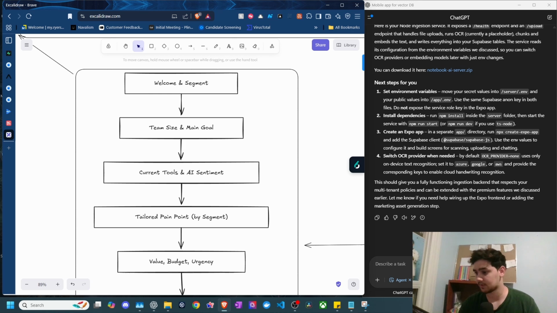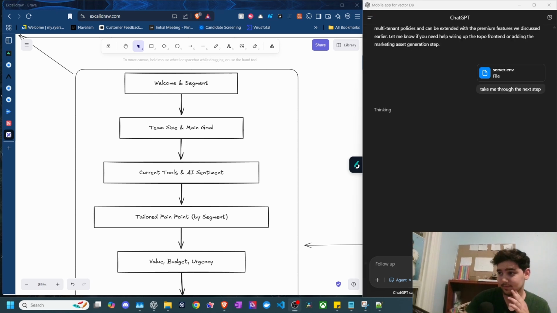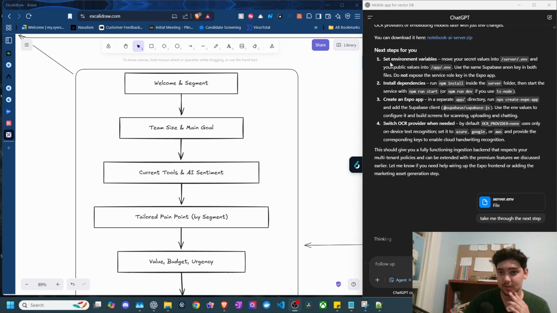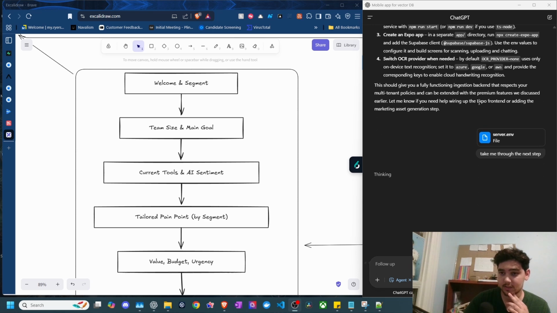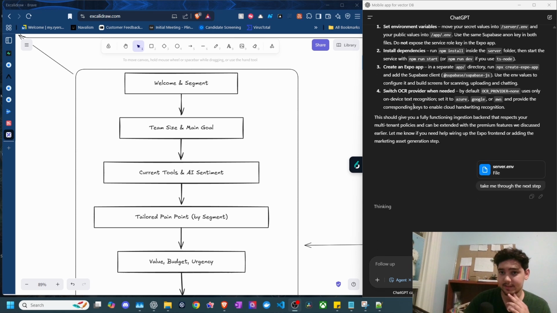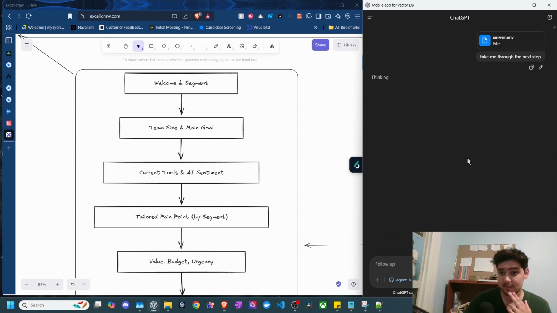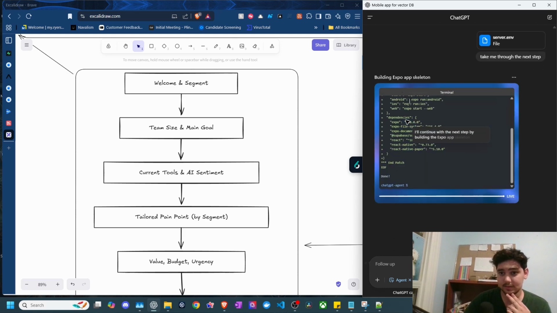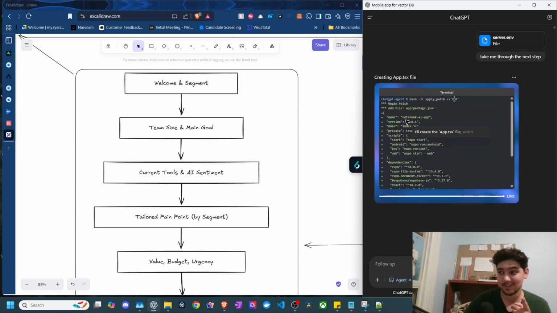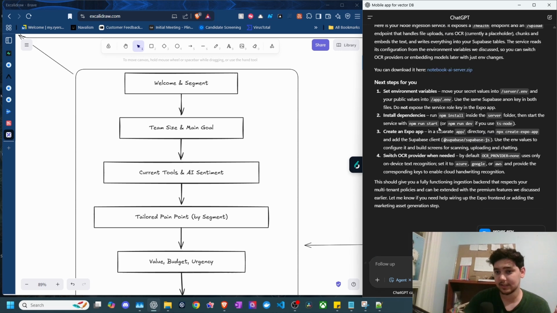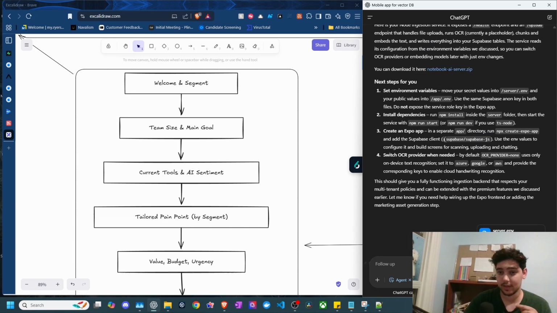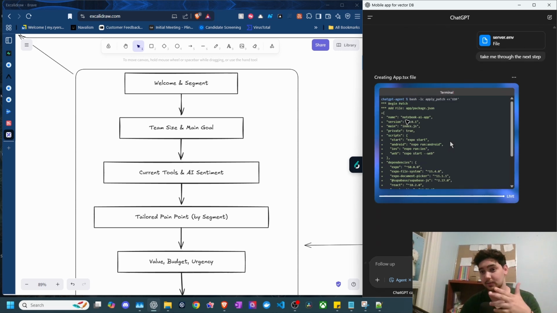So let's plug this in. As layman as possible, I asked it to take me through the next step. It suggested that I was all good to go. But when it comes to testing, I don't want to test it within the terminal because it gets messy. So I'd like to see what the front end will look like. This is the full back end. I realistically can't test the back end without having an interface to begin with.